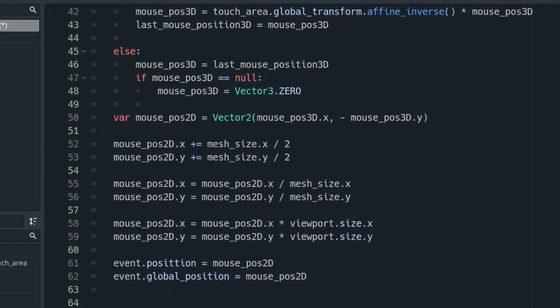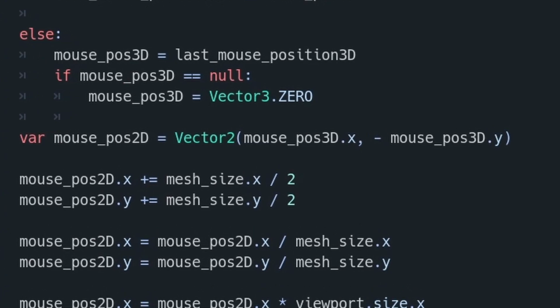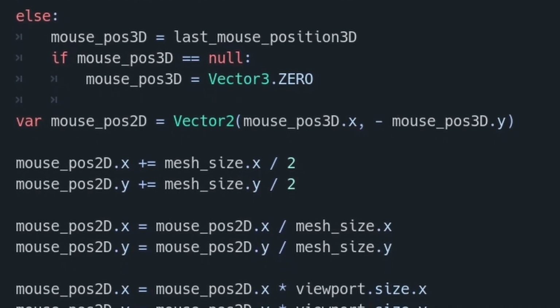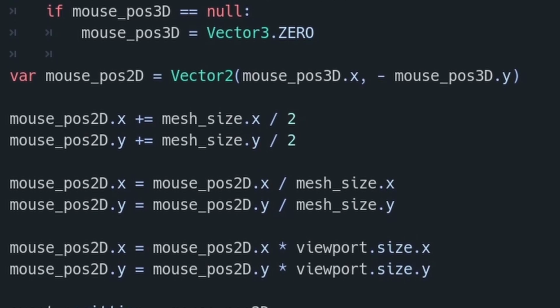Let's go over this. So first we create a new variable, mouse position 2D, then use the 3D position of the X and Y value, or the negative Y value, and then you increase the mouse position 2D by half the mesh size.